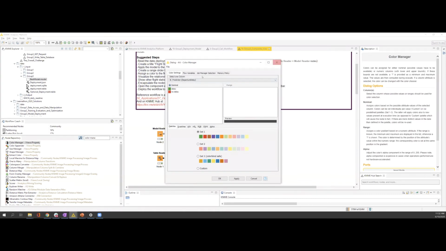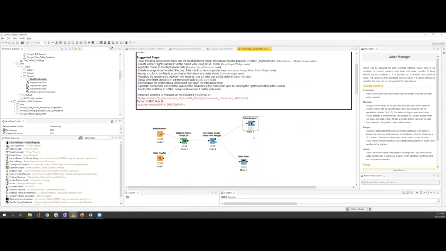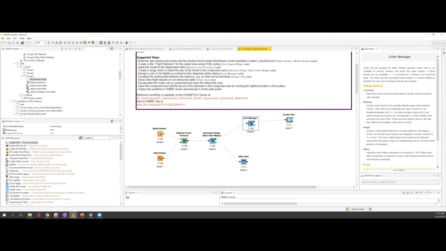we can actually change, for example, the colors for delay and put them blue, and then execute the node, and then we can use the scatterplot JavaScript view node and connect it directly with the color manager.